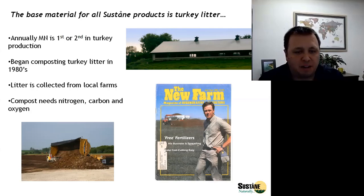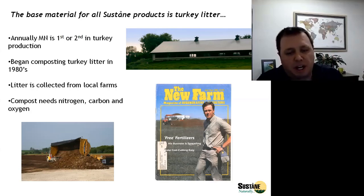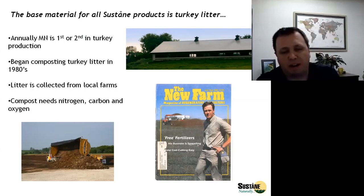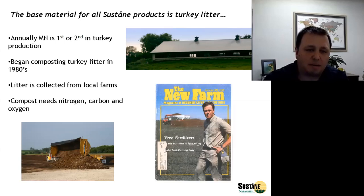As any of you who have spread manures or compost know, it can be quite challenging to apply that material to a field. You're often fighting the weather, dealing with wet field conditions in the spring and fall, and you have a very narrow window after the ground's thawed before the crops are planted or after the crops come off before the ground's frozen. Those challenges led us to develop the manufacturing plant where we make organic fertilizers and natural-based fertilizers.